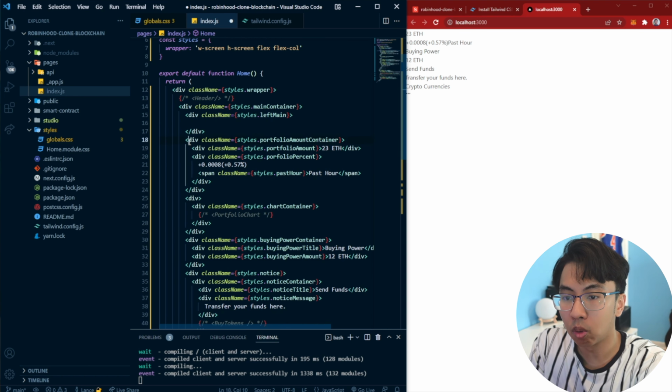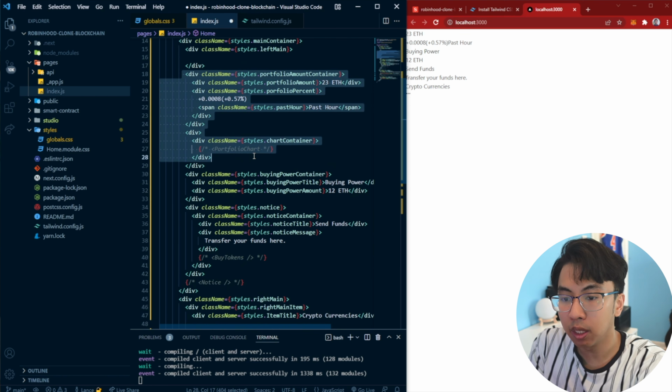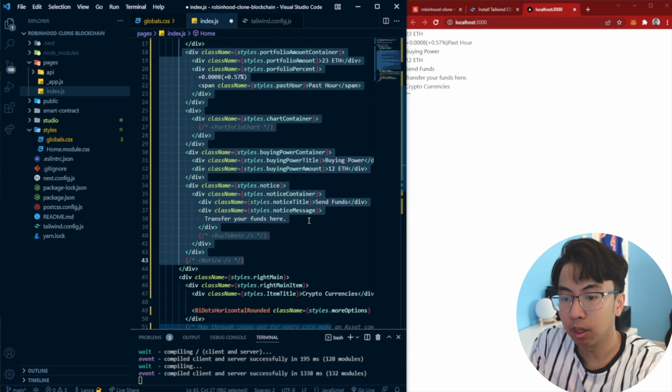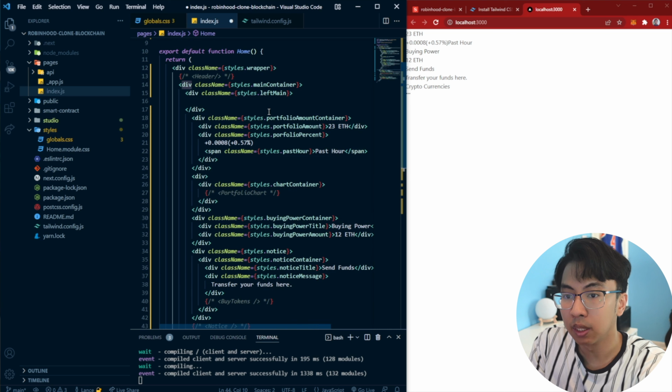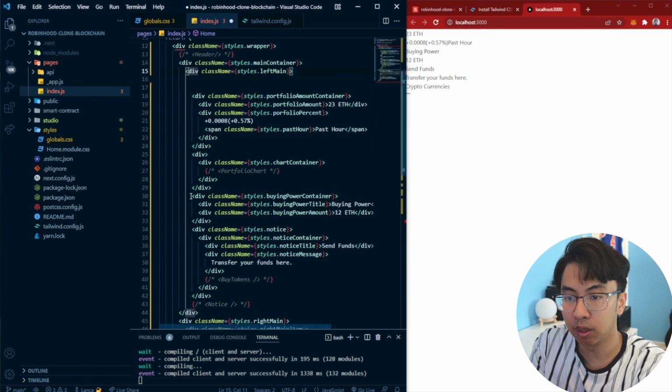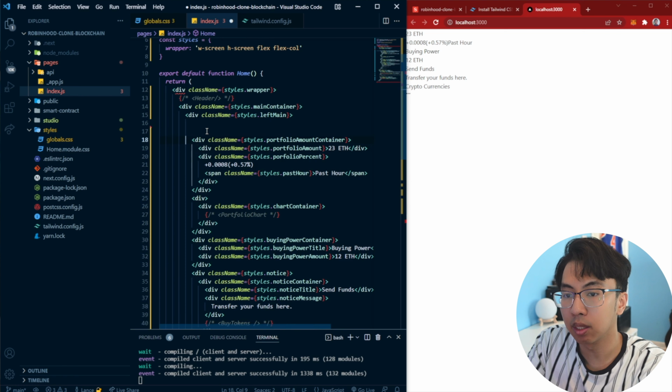But for now, just to organize ourselves, highlight everything up until the notice and hit tab, because this closing div should actually belong to the left main one. So what I'll do is actually close it right here. So now take out that closing div that I told you to keep track of, and you'll see that the matching closing div for the left container, the left main, is right there. Cool.